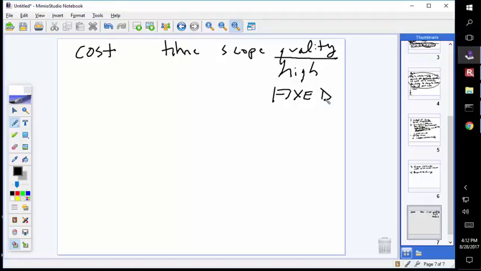Okay? In the waterfall model, that's not the case. In the waterfall model, frequently cost, time, and scope are fixed. We got the requirements. This is exactly what it is that we have to do. Okay? We know what they're going to pay us, so we know how many sophomore developers we can assign to this project. That's our cost.